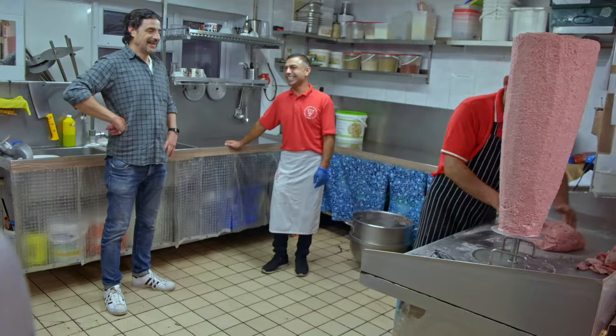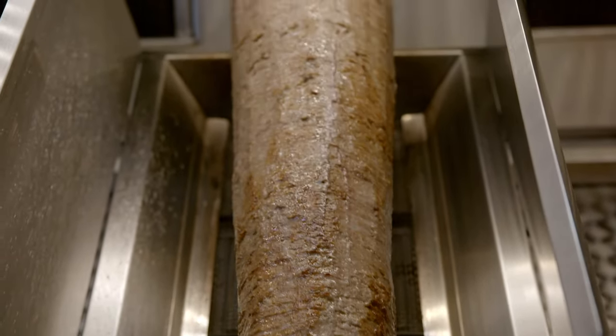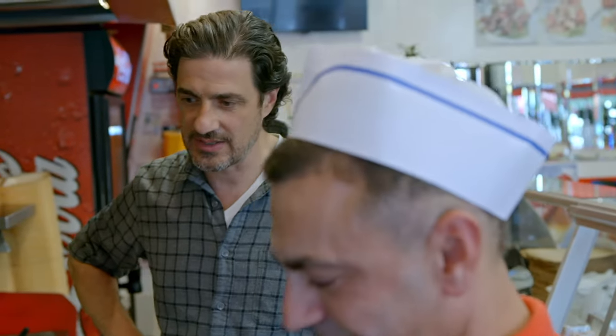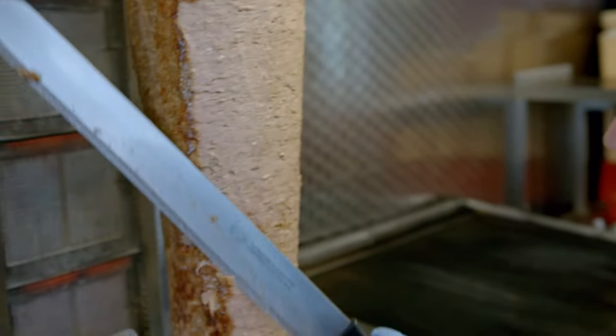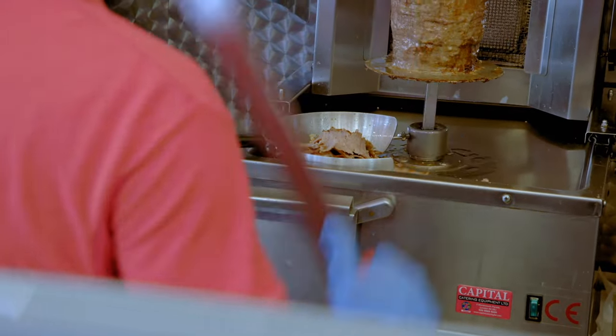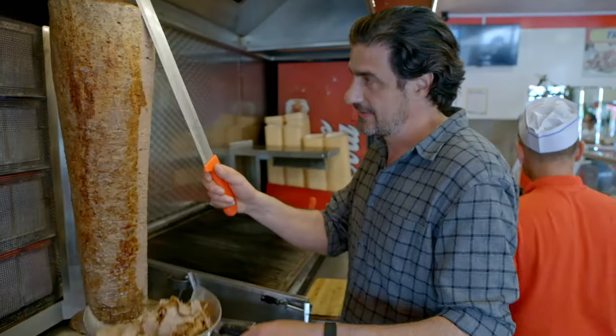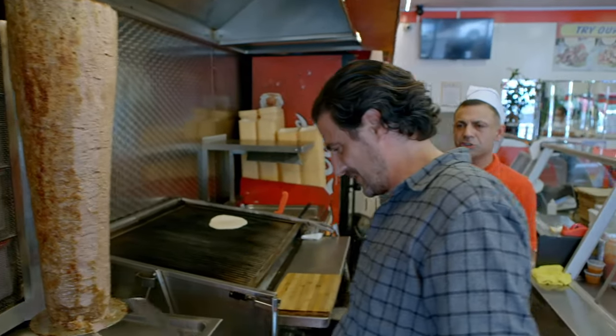Are you done, chef? Look at that — they can't see you behind it! I can't wait to try it. But how do you turn this into this? Carving the doner — because the carving is going to be the tricky bit, right? It's hard to learn. Show me the technique — you obviously need a very large knife. How long did it take you to master? About a year and a half. So maybe you'll have a go. I'm going to make you a sharper knife because you're a beginner. Oh, this is hot work. You're doing so great — you're a natural, I would say.